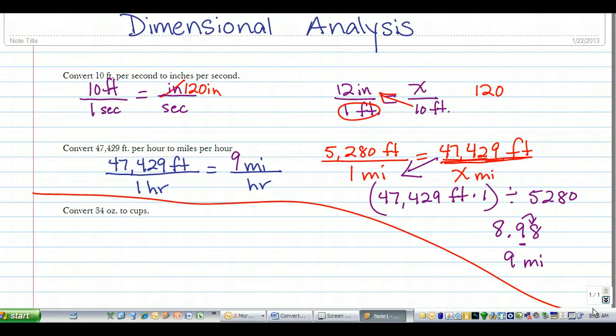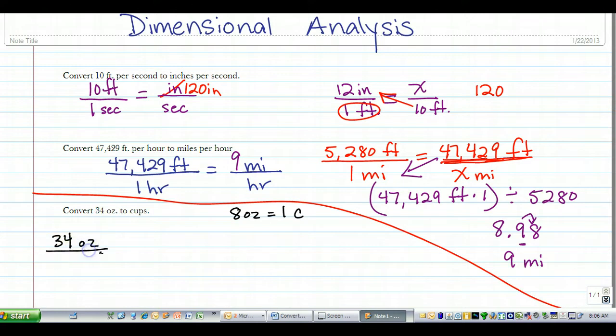Now, if you remember your gallon guy, you should start trying to think, well, how many ounces are in a cup, how many cups to a pint? Well, here's the information if you have forgotten it. 8 ounces equals 1 cup. All right, so let's first set up the problem.